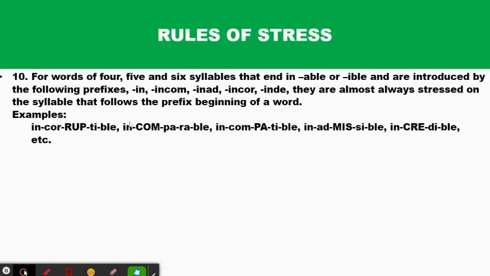Another way in which prefix can be used to determine stress. For example, here we have in, com. Now these are prefixes. So after the prefix, the next syllable should be stressed. Incorruptible, incomparable, comparable. The word comparable, then when we put the prefix, we bypass the prefix and place stress on the next syllable after the prefix. Incomparable. Now, again, here we have incompatible because in and com are seen as prefixes here. Incompatible. In and, you see, inert. Okay, inert. Inadmissible. After the prefix, stress is placed on the next syllable.